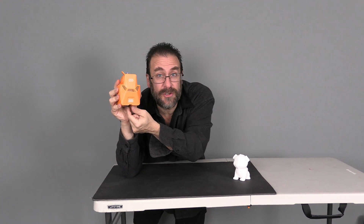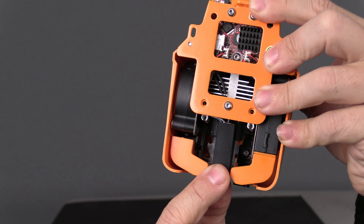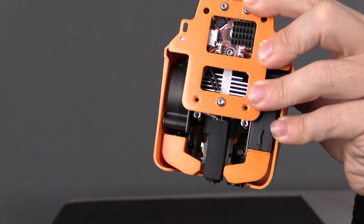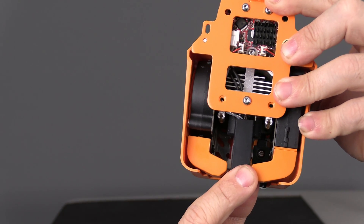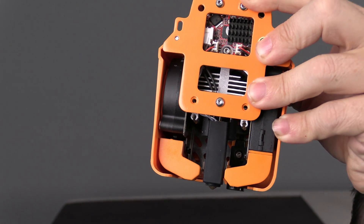In order to check if yours is loose, take your two fingers and reach under the toolhead. Pinch the nozzle and wiggle. Do you see how there's no movement? That's how it should be. If you pinch this nozzle and it wiggles, you have a loose hotend and you need to snug that up.